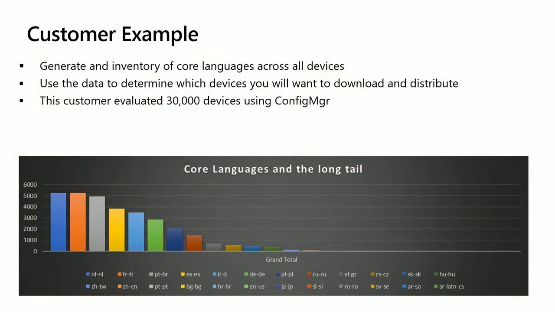And we said, OK, there are about 5,000 around these particular languages, right? You had French and Dutch that were the primary languages. But you could see this massive long tail that showed up. And so what we said is, if we just took the top 5, 6, 7 languages and maybe just download those, can we significantly reduce the size that they needed? And then let those folks get the other languages directly from the CDN.